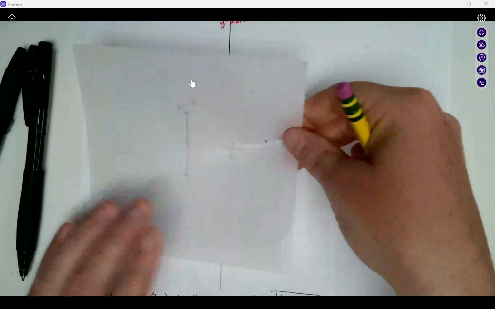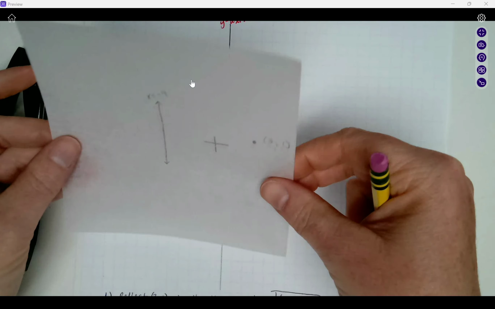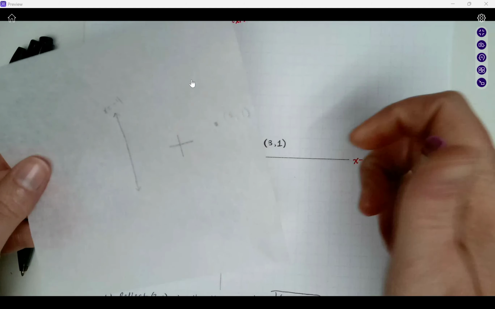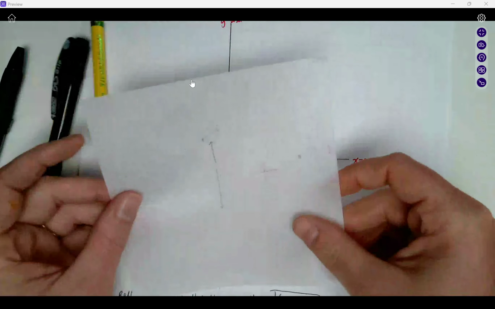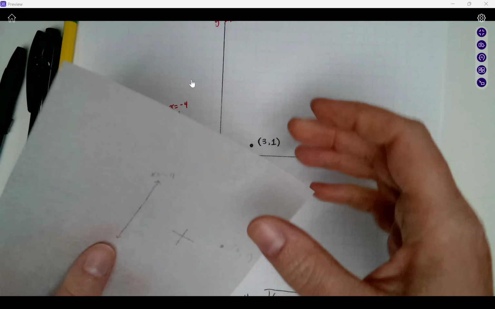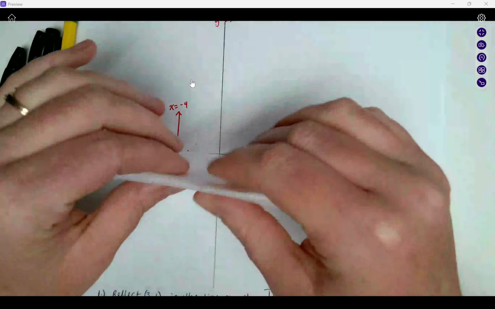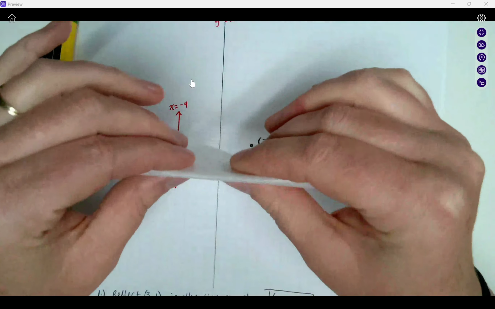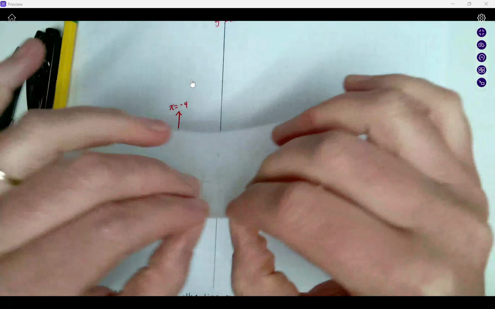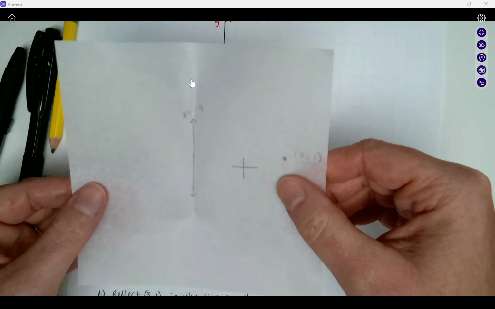Now when I pick this up, I can actually see that everything transferred very nicely on this patty paper. You have to use pencil. Pen does not work well on this waxy paper. Now to actually perform the reflection using patty paper, we need to fold this patty paper along the line of reflection, and I need to do it in a way that is neat and precise. So I'm being very intentional and careful about my folding here. And you can see clearly I've creased it on that line of reflection.